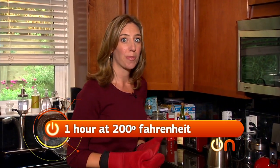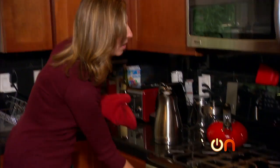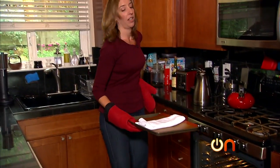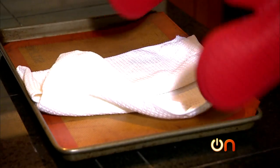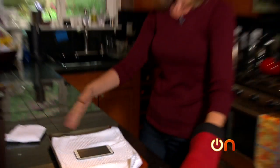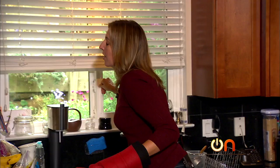Looks like our Note 2 is baked. Timer off. Let's get it out. Let's see how it's doing. Oh no, there's some bad chemical smell. Yeah, there it is. It probably isn't that safe to be off-gassing these kind of fumes into my house, so maybe next time we'll do this with the windows open. Okay, let's unwrap it, see how we're doing. Does not smell good. I'm just gonna open the window now. It's probably not such a bad idea.